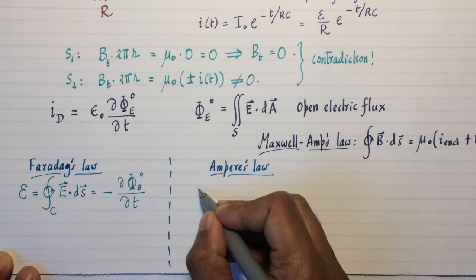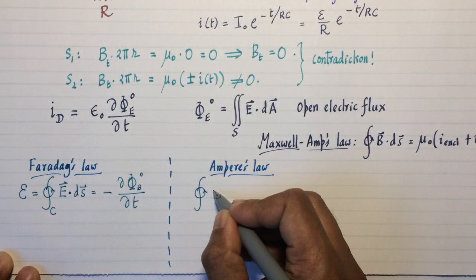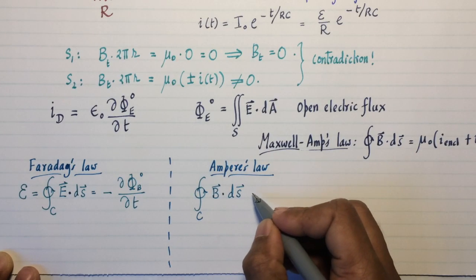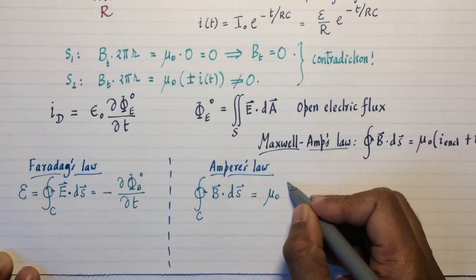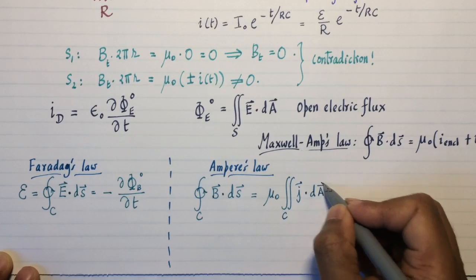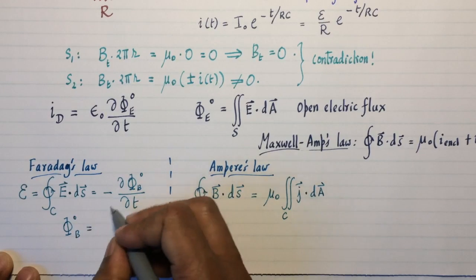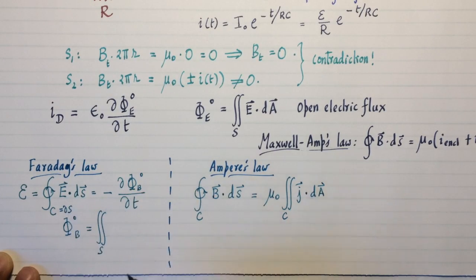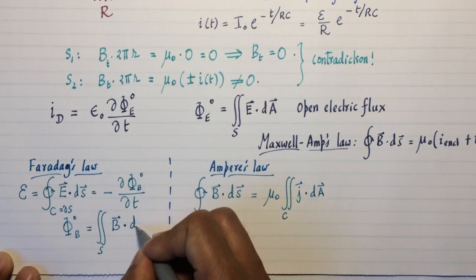Ampere's law has got the circulation of the B field, which has got nothing special in terms of symbols, so I'll just write what it is. It's B dot ds about the curve C equals mu naught times the current enclosed. So let me write that part like that, J dot dA, and where here phi B is going to be the double integral over the surface S, which the curve bounds, of B dot dA. So this is the state of affairs here.